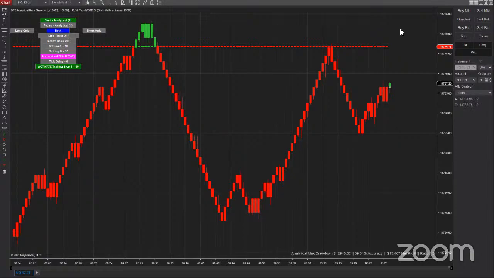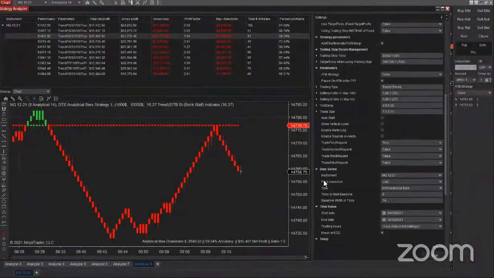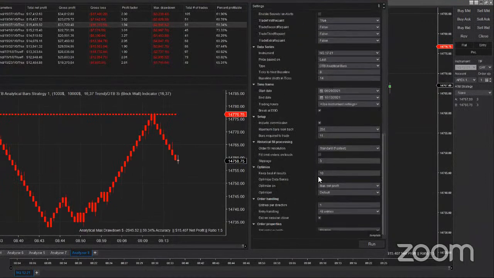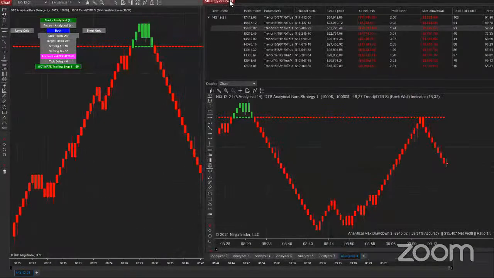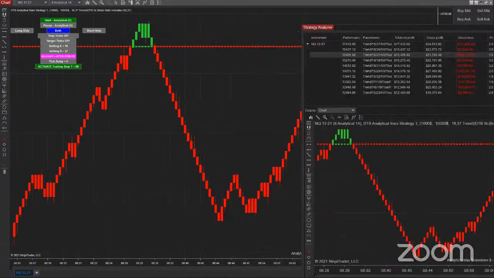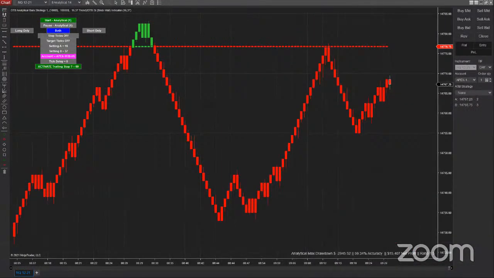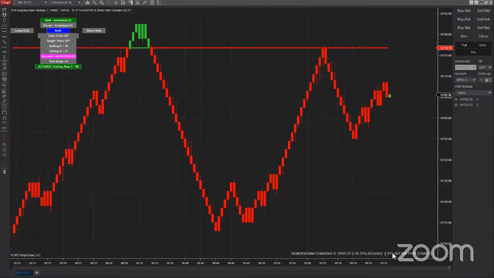The cool thing about the optimizer is that you can click on optimize the data series. The only problem is you can only have one baseline within text. So I'm going to try to figure out a way to optimize both of these values. I don't know if that's possible, but if I can, I think that will be killer. For now, you can just optimize different values and you'll come across something like this, a real gem that shows really, really high results. All our other results were showing between $10,000 and $12,000 for the same period. So that's something to look at.